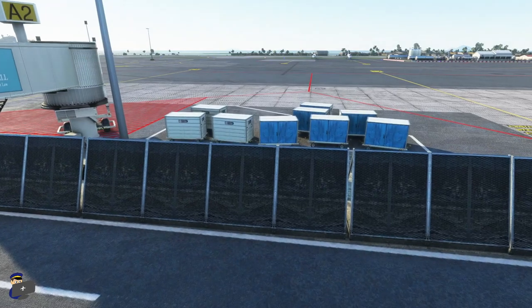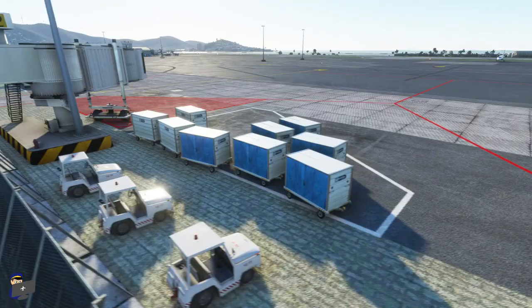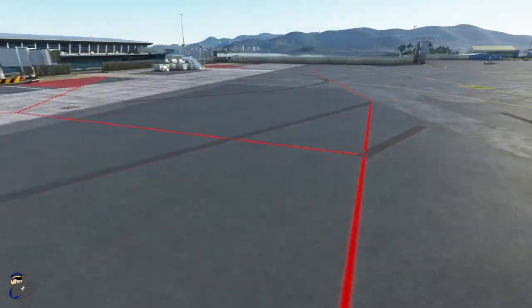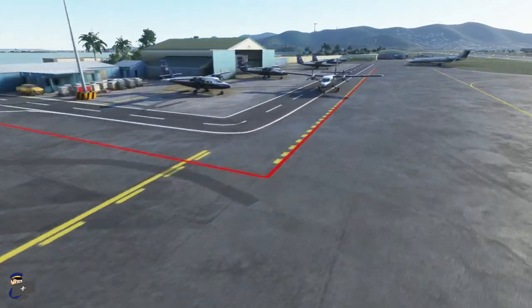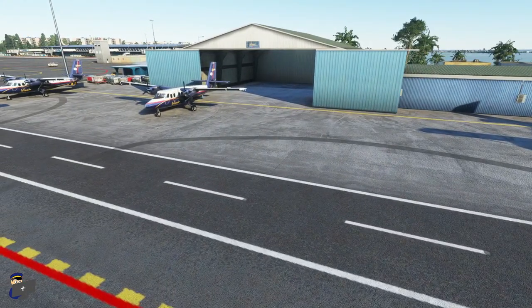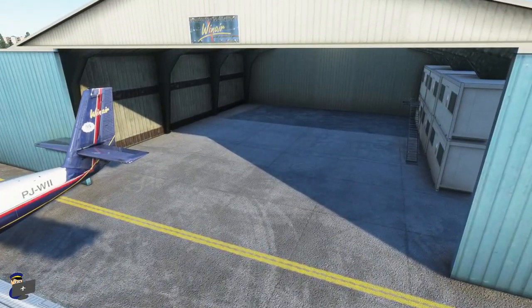We've got fully operational jetways. They have appropriate advertising on them. And we've got a nice amount of airport clutter scattered around, luggage dollies, tractors, that sort of thing. We continue east. You'll see we've got a hangar over here and a number of aircraft parked outside of it. And again, texturing and modelling is done to a high standard. Perhaps not quite as crisp as the main terminal if you get in really, really close, but it's plenty good enough for me.